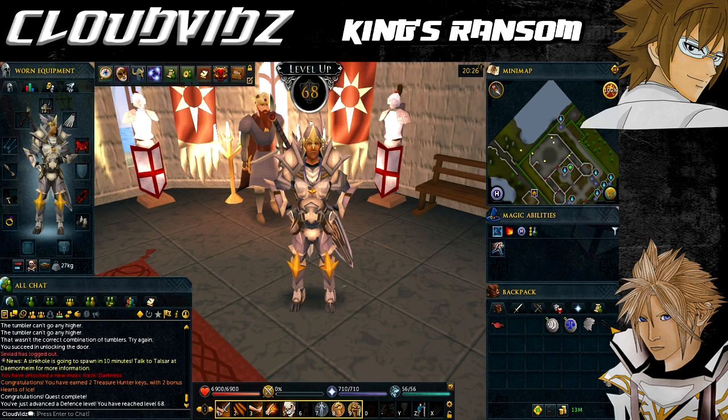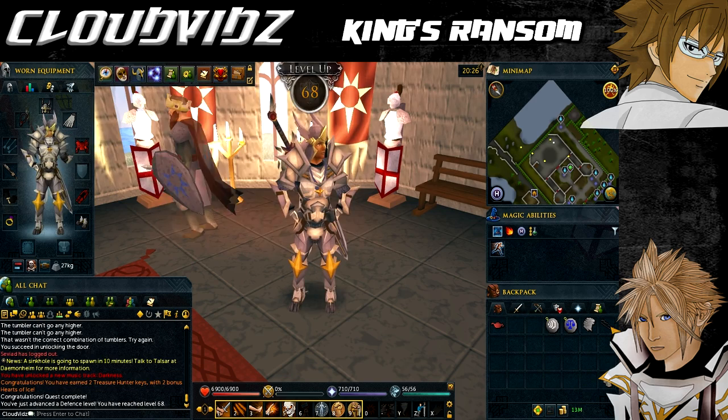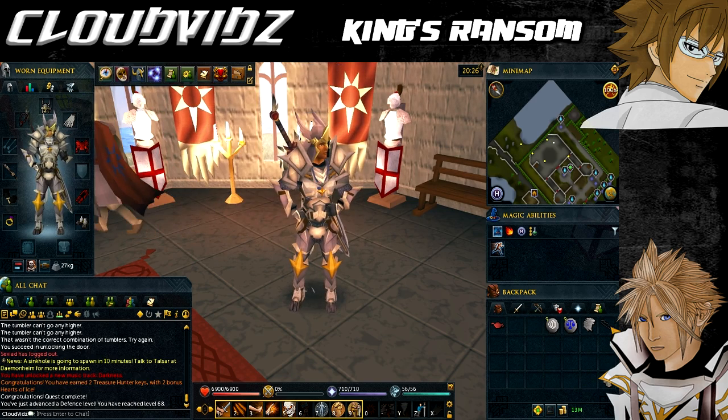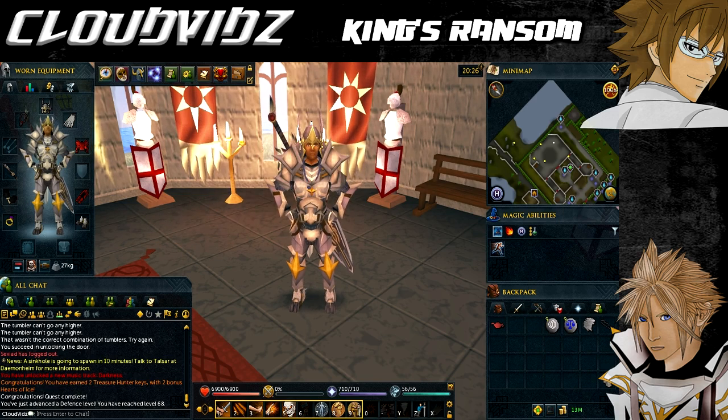And the other good reward from this is the access to the court cases, distraction and diversion. Now you can start your first one of these straight away after you complete this quest by speaking to the clerk in the Seers Village courthouse, but after that you will only be able to complete different court summons if you find a court summon, which can be obtained in a number of ways.